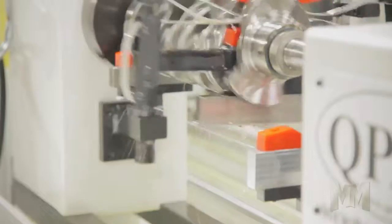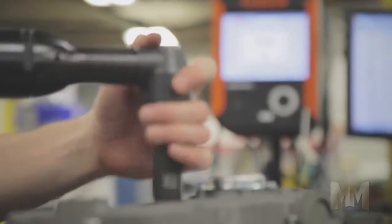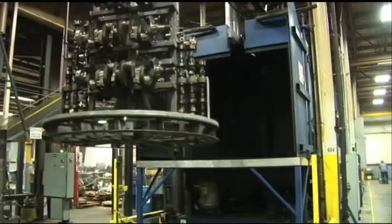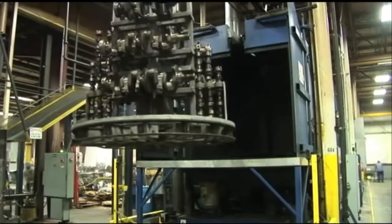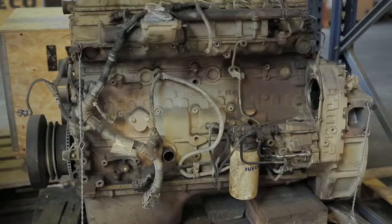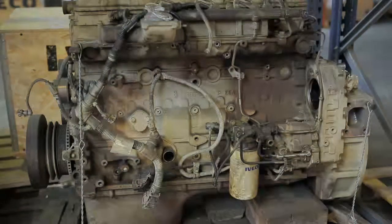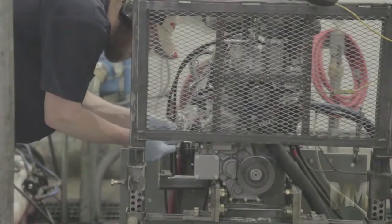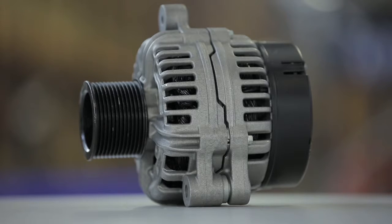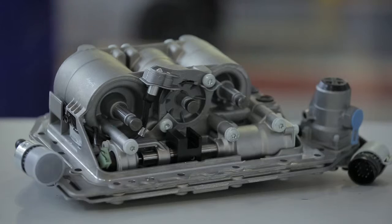Reman is a process meant to give you the best quality with competitive prices, focusing on vehicles which are out of warranty or older. The concept works by recovering the core from your vehicle and bringing it back to new specifications. It affects a wide range of products including engines, gearboxes, turbochargers, power steering, pump injectors and much more.